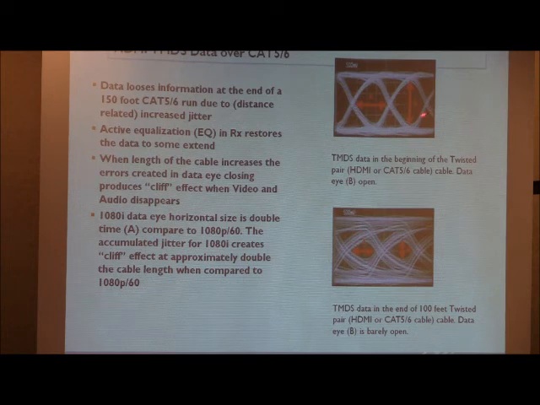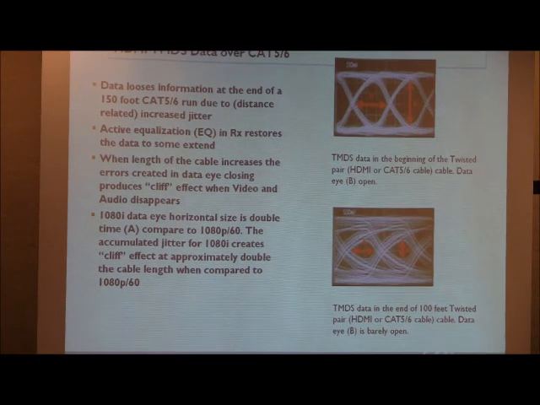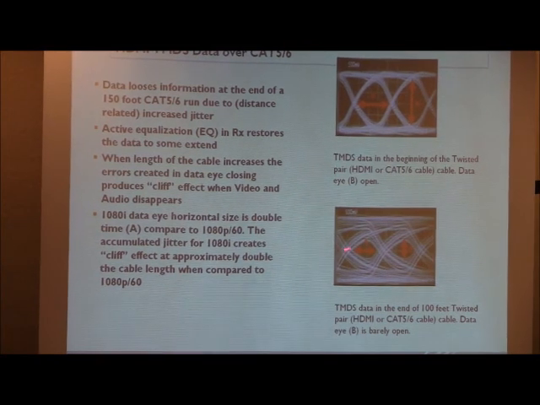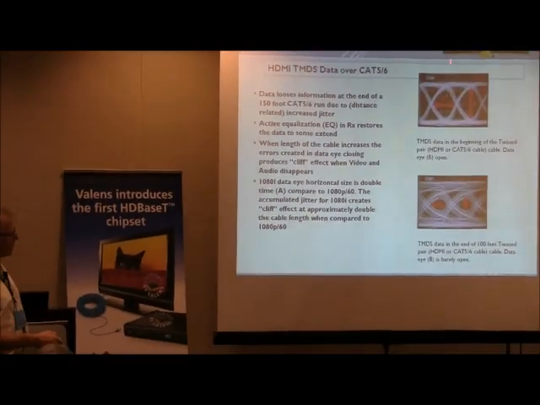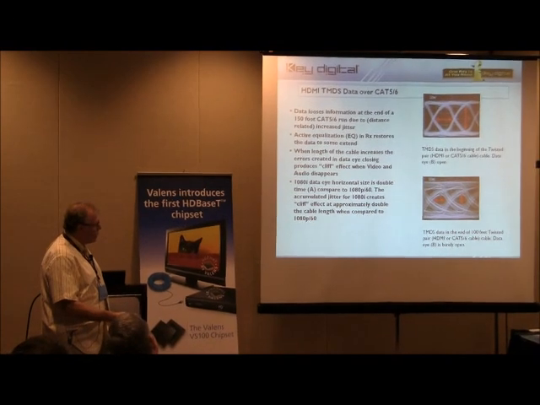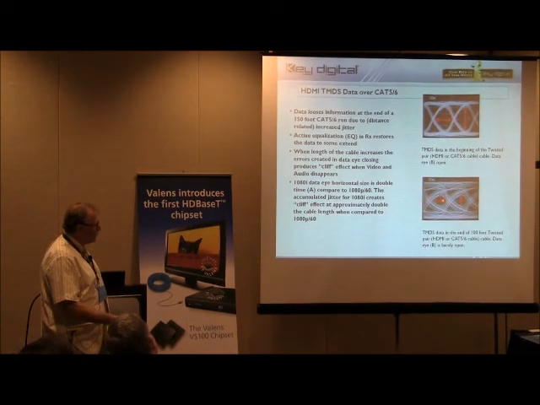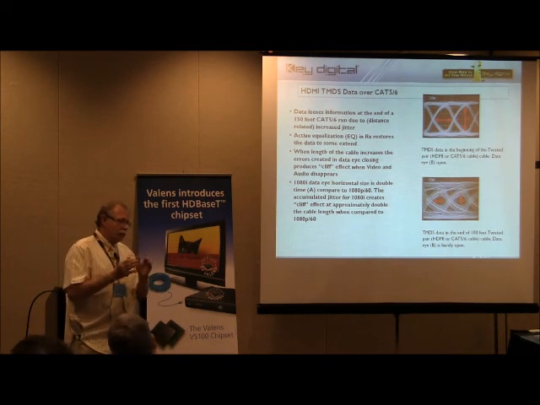Now, what happens when the data travels over the cable, HDMI cable or Cat5 cable, is that the fronts of these pulses get less and less defined. It happens basically because of the bandwidth of the cable. The cable does not have such a good bandwidth. It rolls off high frequencies and introduces nonlinear effects. So it creates jitter, and the fronts of the pulses get thicker. With the 1s and 0s, sometimes high frequency pulses get attenuated. So 1s and 0s get less and less distinguishable, and the eye gets progressively closed.